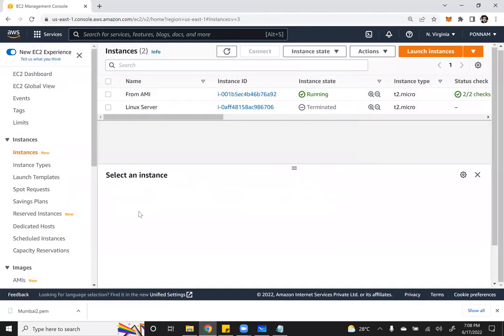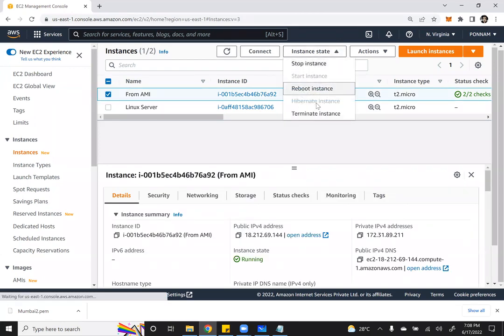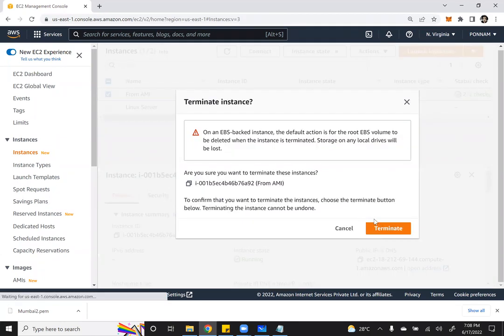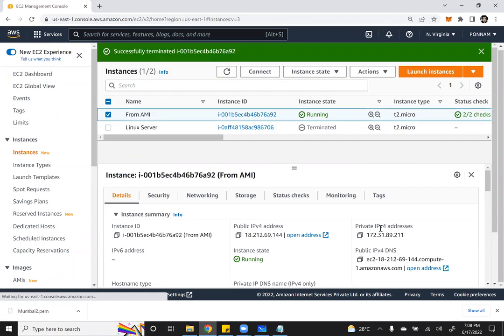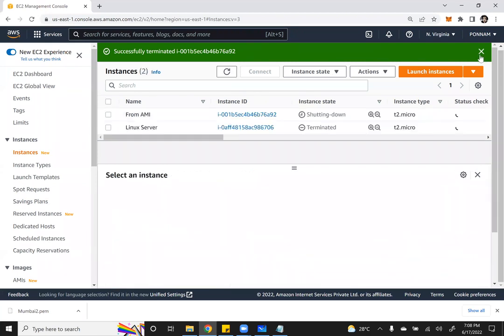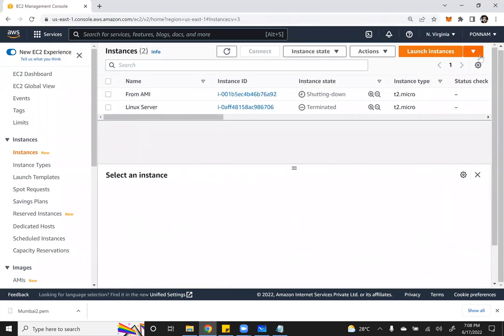Once you are done with your practical, delete your EC2 instances here also. Delete your EC2 instance and delete the AMI and delete the snapshot also, just to avoid unnecessary charges. But in real time, they don't delete the AMIs, because whenever they create an AMI, they have some purpose, right? They will maintain that. But for us, charges matter, right? For learning purposes, nobody wants to pay money.